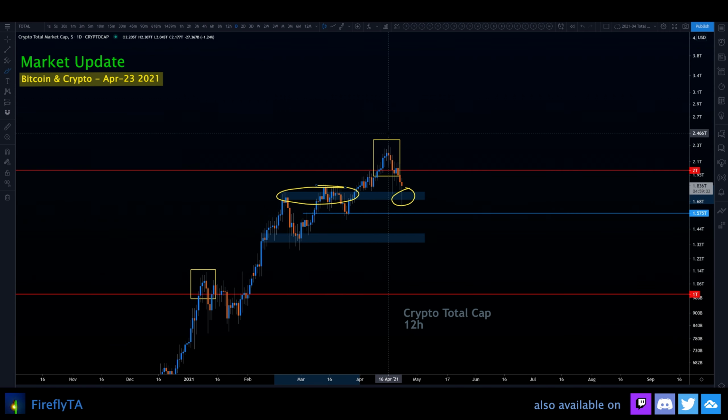Ethereum is very strong. Some altcoins remain strong. So we have to see how this plays out in the next days, but I think it's looking pretty good. Pretty decent for now, but we have to be careful and observe. The situation can change by the day in these kinds of very emotional environments as we are in right now.